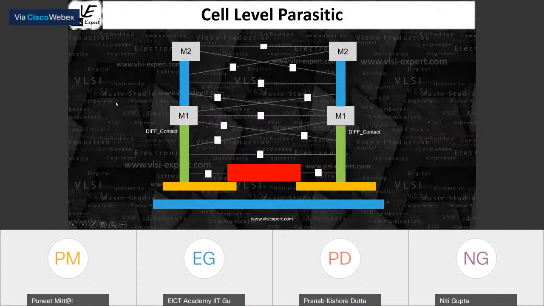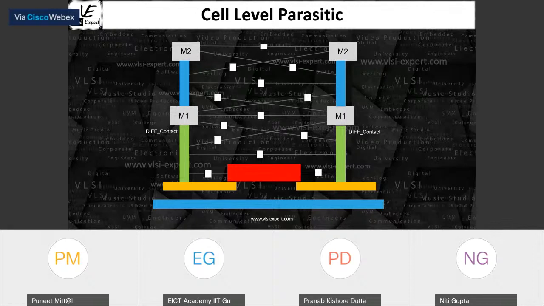Now this is the cell level parasitic, which is what I just showed you. This is basically poly to diffusion; these parasitics are there. If we are talking about metal to metal, to the metal one, those are considered cell level. Now we are not going to talk about the device level parasitics, and that's the reason I divided it into two ways, because in the tool we are doing it in that particular way.